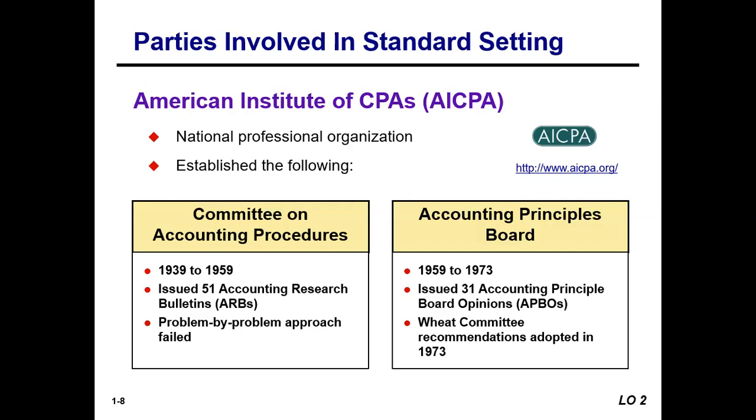And then in 1971, and it does talk about this a little bit here, I think on the next slide too, the accounting profession's leaders established a study group known as the Wheat Committee. The Wheat Committee found that the APB needed to make some changes to obtain better results. In that case, the Wheat Committee recommended creating the Financial Accounting Standards Board. So that's what happened in 1973: the Accounting Principles Board turned into what we now know as the Financial Accounting Standards Board.